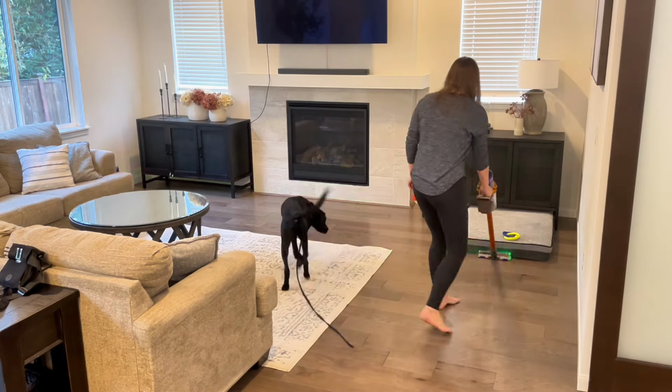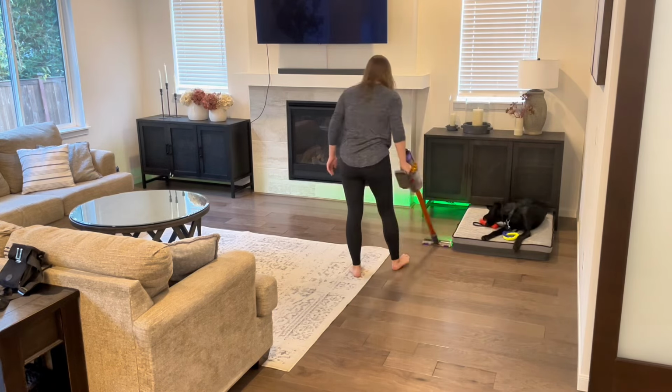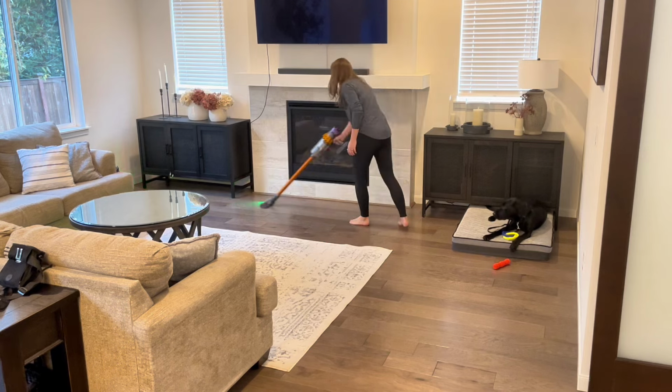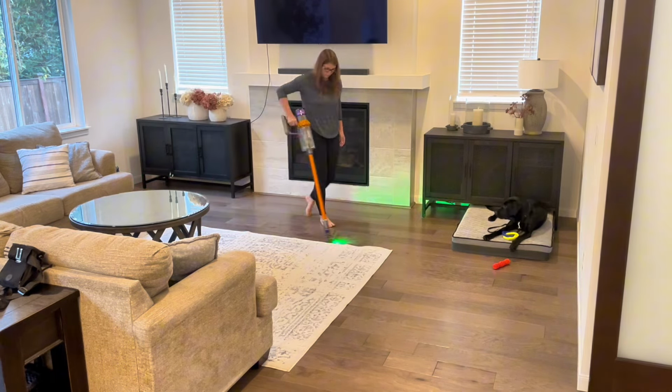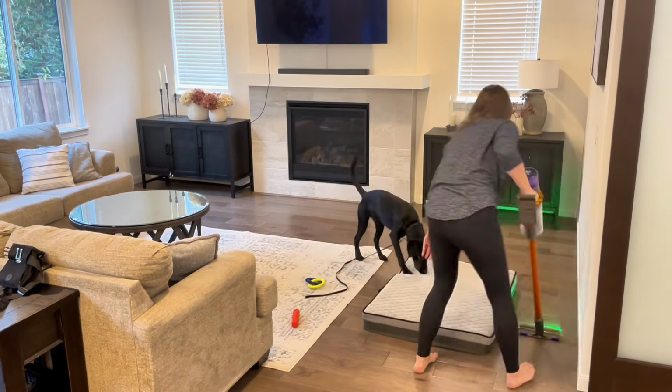I've done that when I had my kids, and that's just the stage of life you're in. But if I can help them out just a little bit by cleaning my house before they come, then I'm going to do that just so that we can have a little bit more relaxing of a visit, and maybe they can take a little bit of a break of following their kid around. Like maybe they need to sit on the couch and just chill.